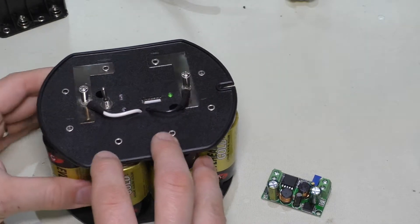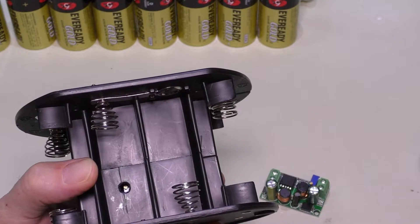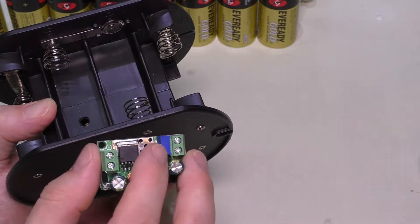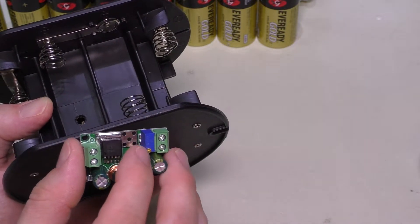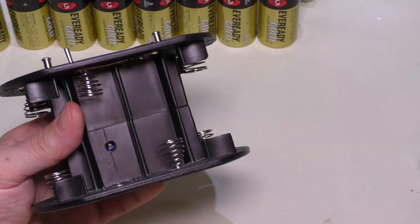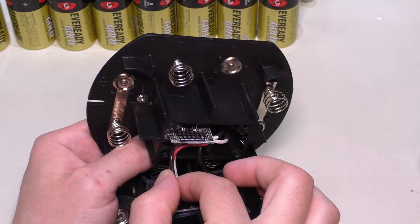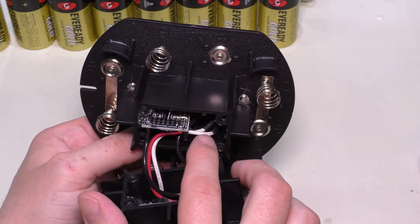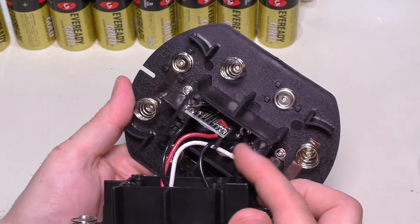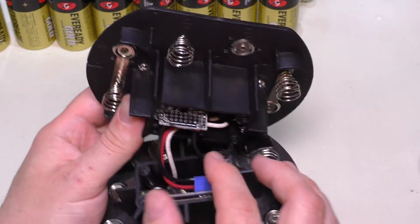The first thing I'm going to do is take all the batteries out of this and disassemble it. You can see there's two screws up on top and also two screws in the bottom. Before I separate the halves, I drilled a hole in this one here so we can actually get to the trim pot. On the new module, this little blue component with the brass screw on it is another trim pot — you would adjust that to set the output voltage. The red wires going up here are the positive output, blacks are all the negatives, and the white is the power coming in from that switch. The same white wire comes from the post down to the switch, then from the switch out to here.